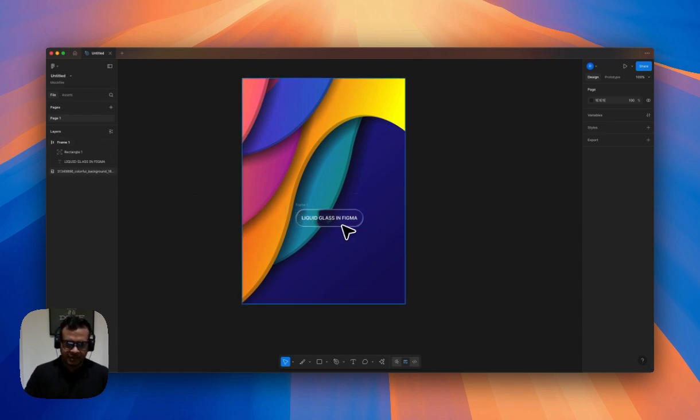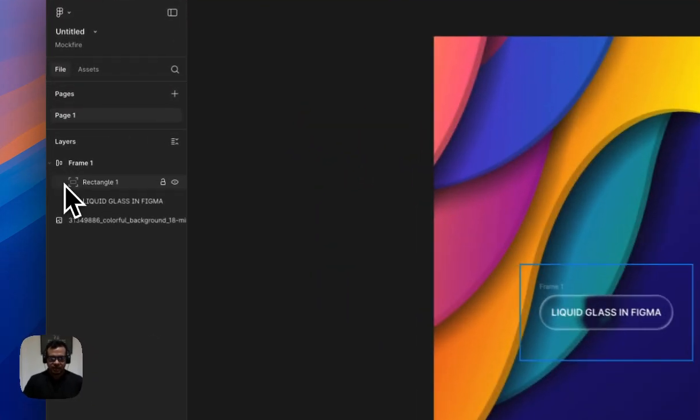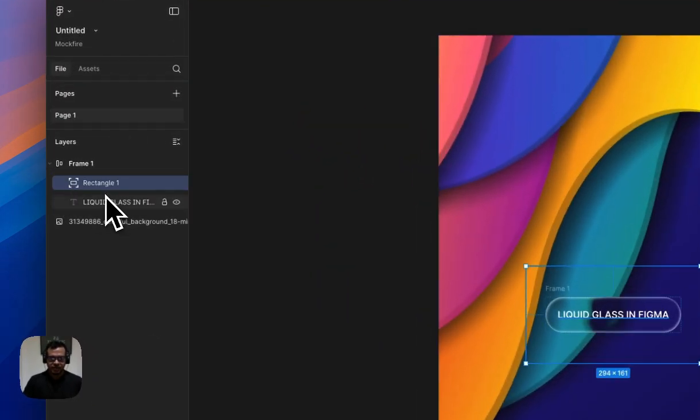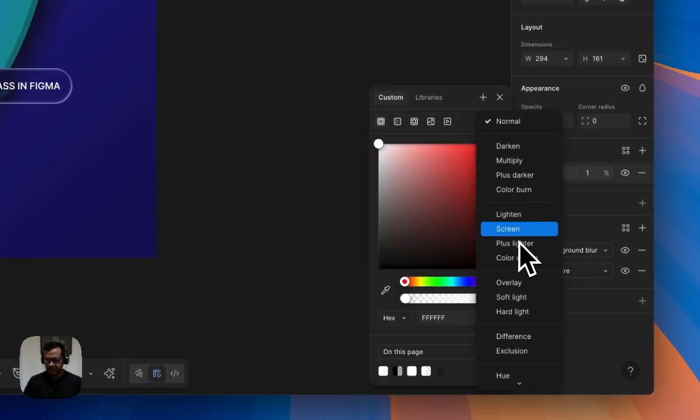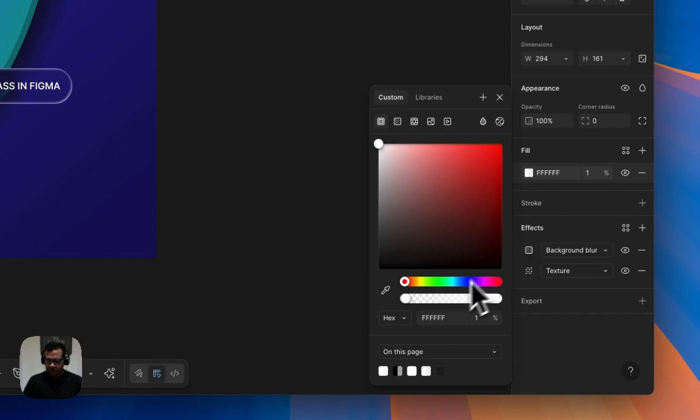And to complete the liquid glass effect, what you're going to have to do is blend the rectangle into the button. So with the rectangle selected, click on the blend icon right here and then select plus lighter. And now you can play around with the opacity so you can see what looks really nice.